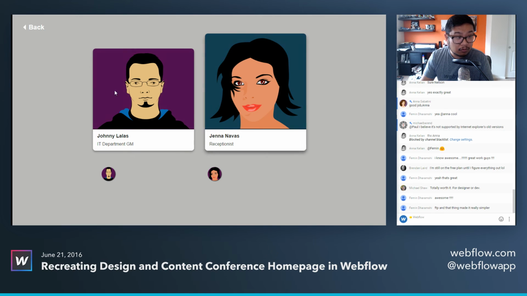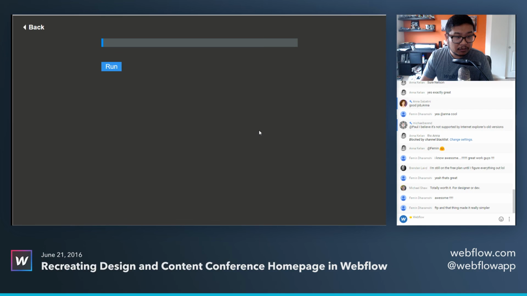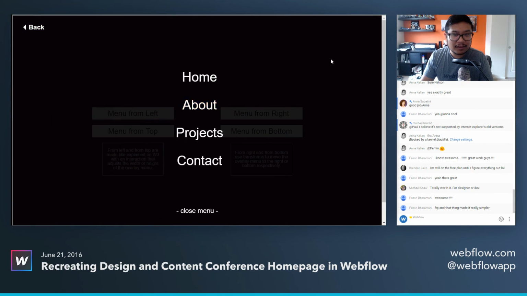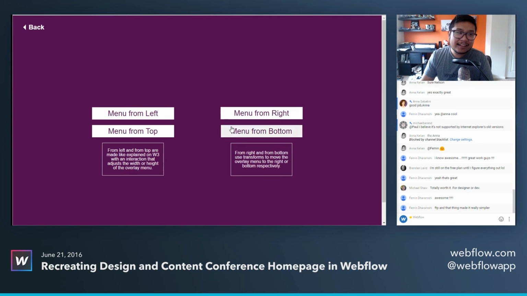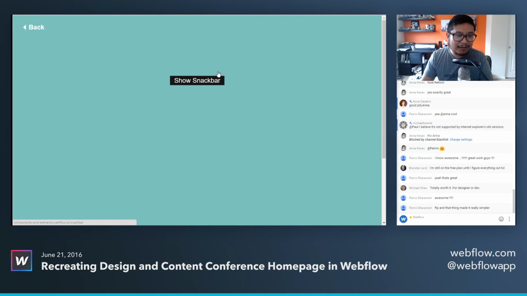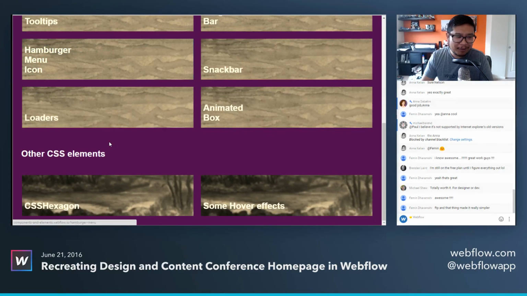Oh, that's cool. Progress bar. Run. Oh, that's cool. All right. Hidden menus from left. Yeah, this whole page right here, snack bar. This whole page that animated shows you the power of Webflow and what you can do with it.